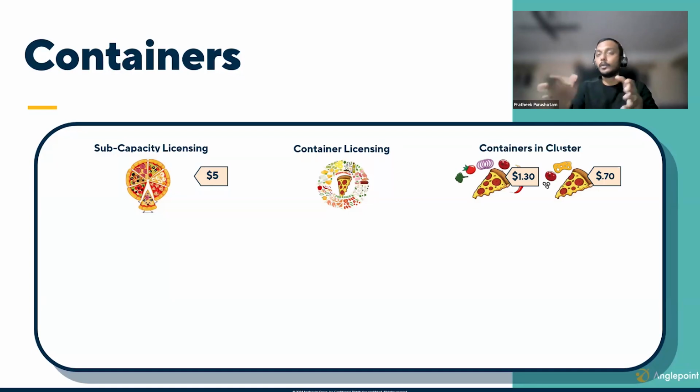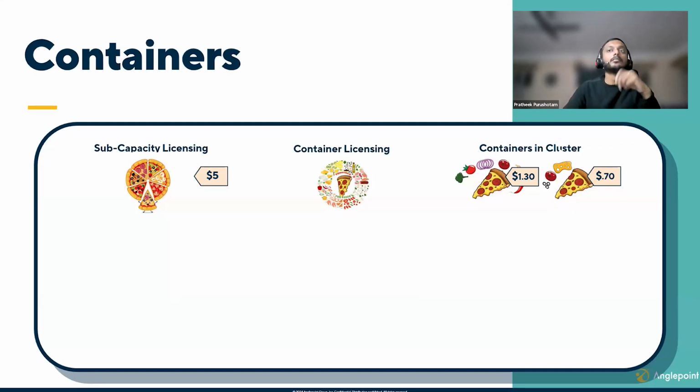In a container, you will not have an OS running on it. You will not have any supporting programs other than the application, no OS or system or BIOS on it. It is only the application which purely runs on the container. So you can assign fractional cores for those particular containers. The license optimization has been getting better and better, from full capacity to sub-capacity, and then containers compared to sub-capacity.